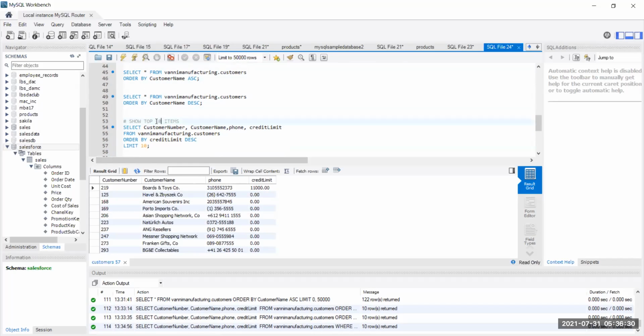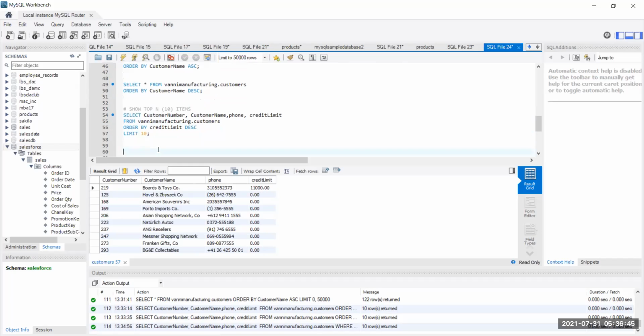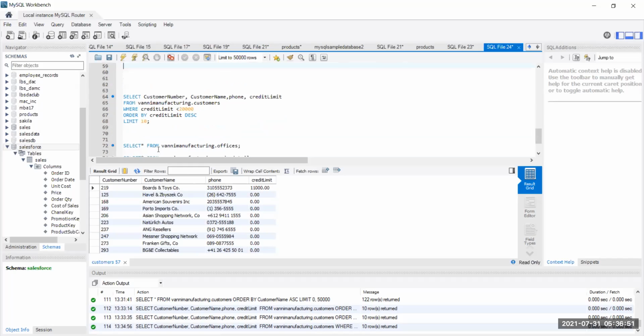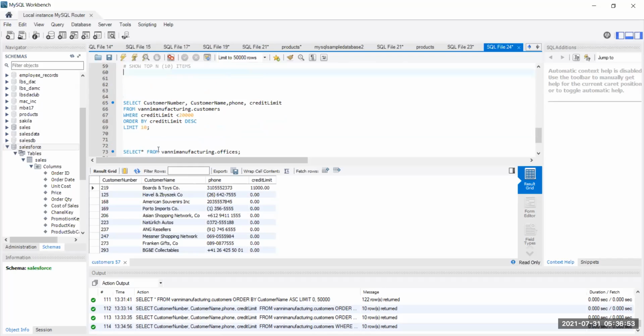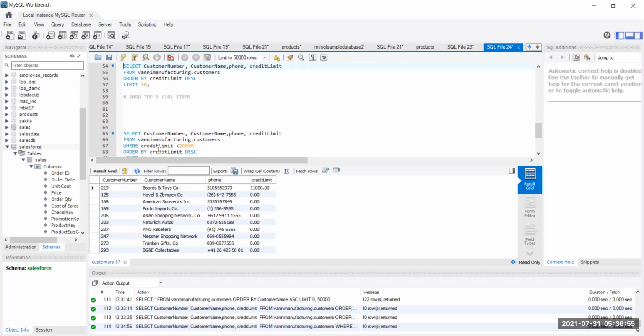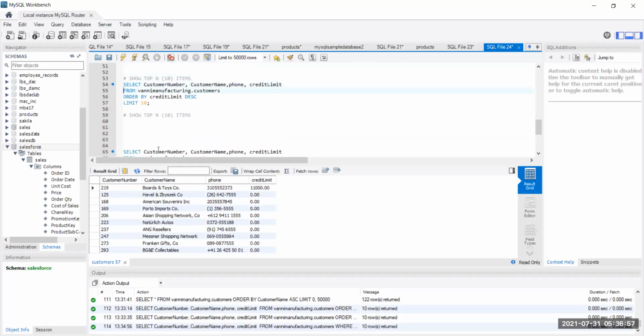Sometimes we call it top N. Top N. That N means what? Unlimited. Any number, isn't it? The same way, if I want to do bottom, show bottom N items, how will we do that?